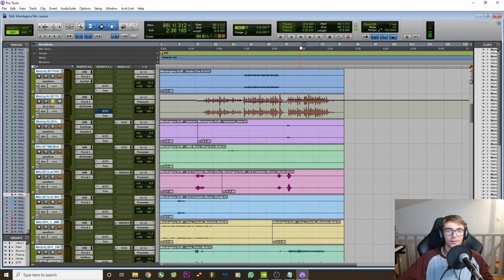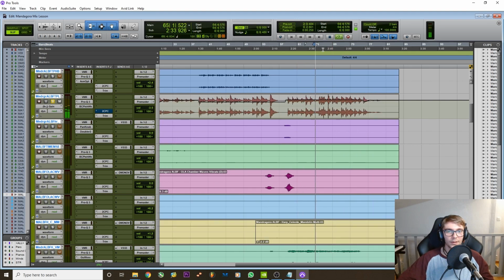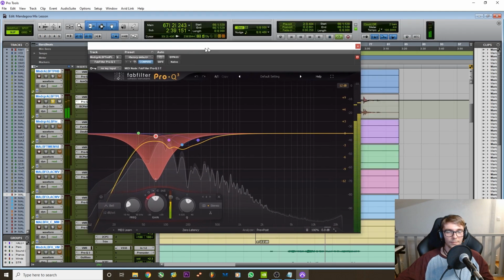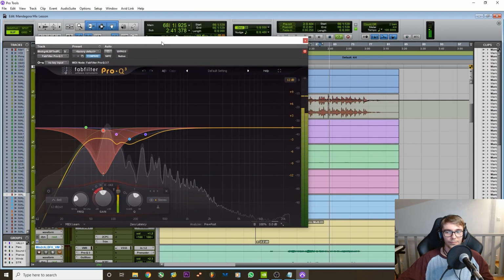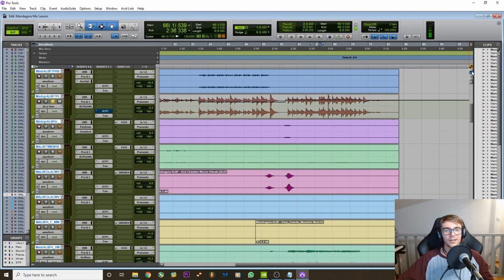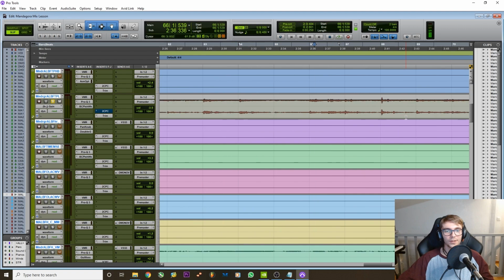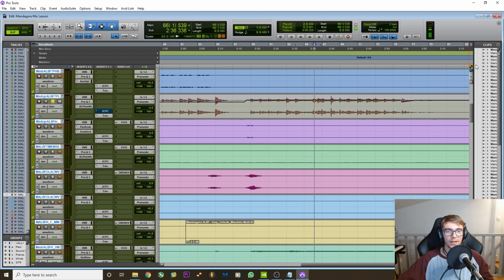So we have this bass, right, in the Mandragora. And you can see that it's fairly inconsistent. I mean, if you look at the waveform here, you can see there is some bigger peaks. And I don't necessarily want one peak to just crush through the mix and be like 6 dB louder than the other ones. I sort of want to have more consistency.